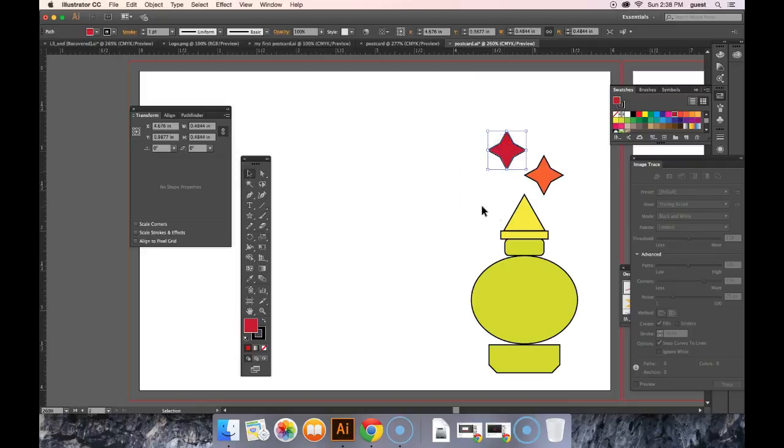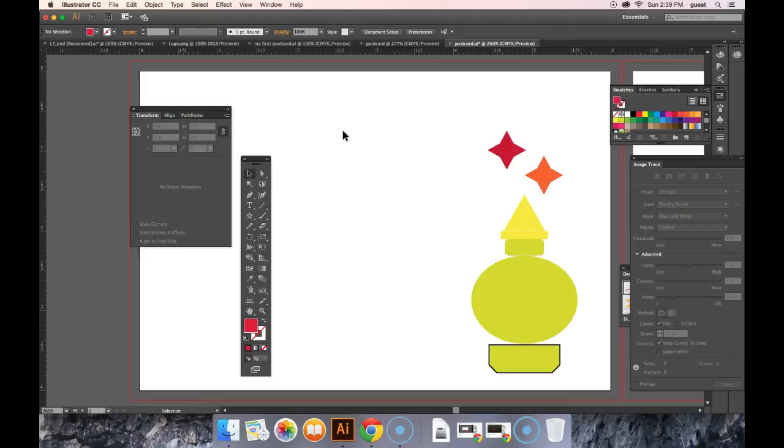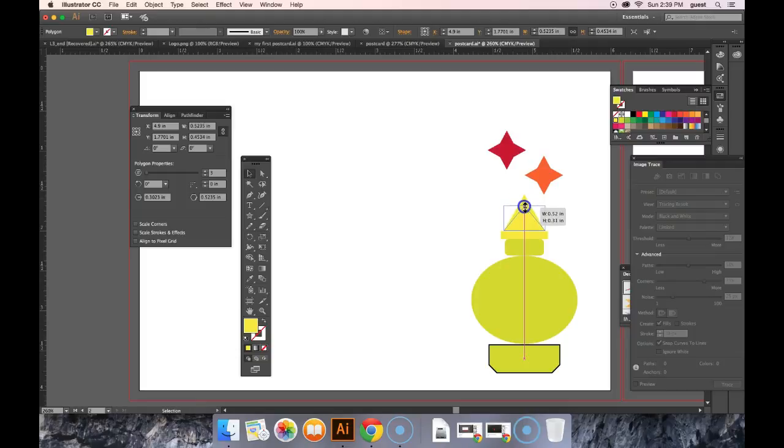Now the other thing I want to talk about are strokes. If you notice, we have black outlined strokes here. I can change the stroke and turn it off, which I'm going to do with all of these here. I'm just going to select everything except the bottom one and put no strokes on there. That was a quick way to do that. And again, I'm going to take this triangle and bring it down a little bit here.